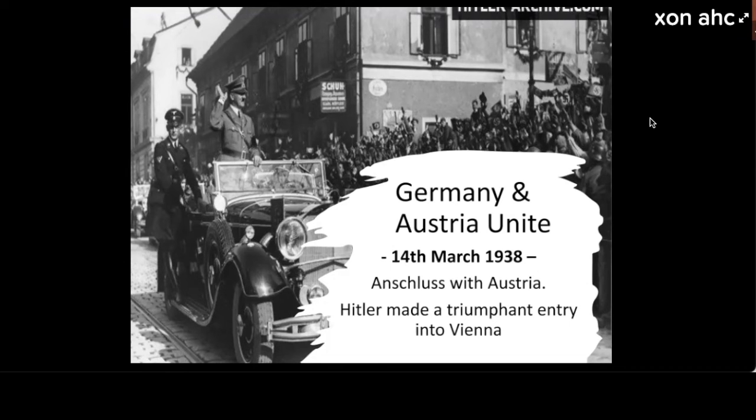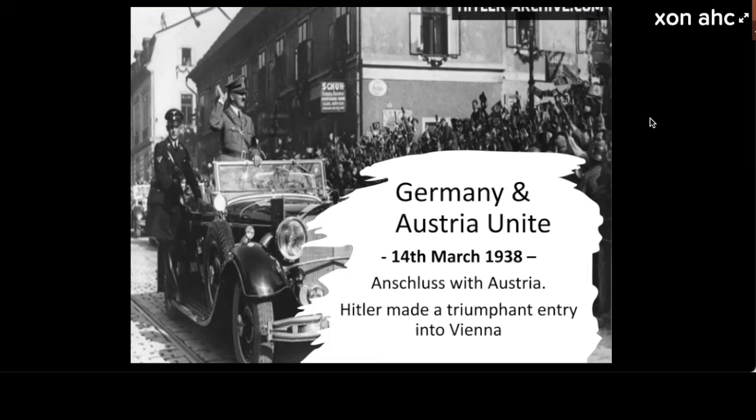And this union is called the Anschluss. That's fun to say, right? I'm probably mispronouncing it. It's German. You just have to say it real angry and it works. So Anschluss means union. The union of who? Austria and Germany. So in 1938, Hitler is going to propose the union with Austria. Now, what does the League do?